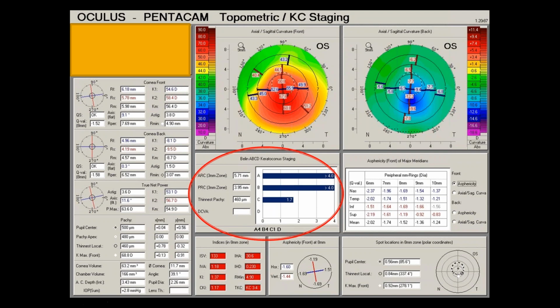How important is it to have staging? Me personally, from a clinical standpoint, not very important. Because what's important to me is detecting the disease, and then once detected, to determine if the patient is progressing or not, or at high risk for progression. So that's kind of a quick overview of how we're utilizing Pentacam technology, elevation-based Scheimpflug tomography for keratoconus detection and for the detection of progression, which, as we stated, is just so very important.